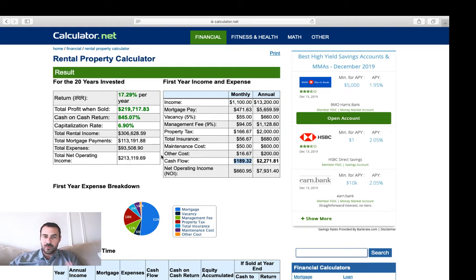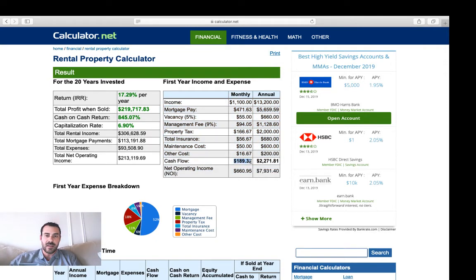And the reason for that is you want to make sure as you scale up that you're really generating something that is an asset for you and paying you every single month, instead of something that might look like it's generating you money, but it actually is not, because there's high vacancy, high maintenance, everything else that comes into play here. So it's really important to consider all the costs when you're putting your information in here. So the reason I really like this rental property calculator is because it breaks down all the costs as well as the income here. So it gives you your cash flow.